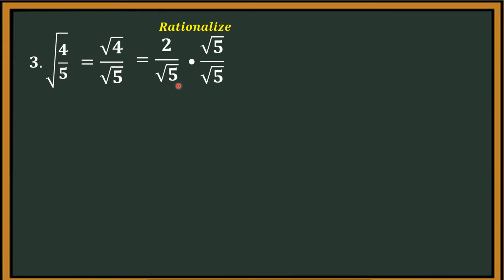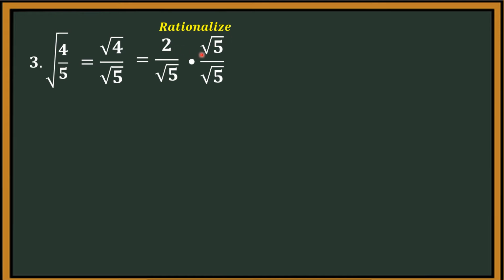So, we need to multiply the numerator and denominator by square root of 5. Dito lang tayo titingin sa denominator. Kung anong denominator niya dito, you just copy sa numerator and denominator. And then, yung index nito, which is 2, and exponent nito na 1, subtract lang natin para malaman natin kung ano exponent ni 5. So, since ito ay 2 at 1, subtract 2 minus 1, the answer is 1. So, that is why we have here 1 as the exponent of 5. Pero hindi na natin siya inilalagay. So, pwede na tayong mag-multiply.